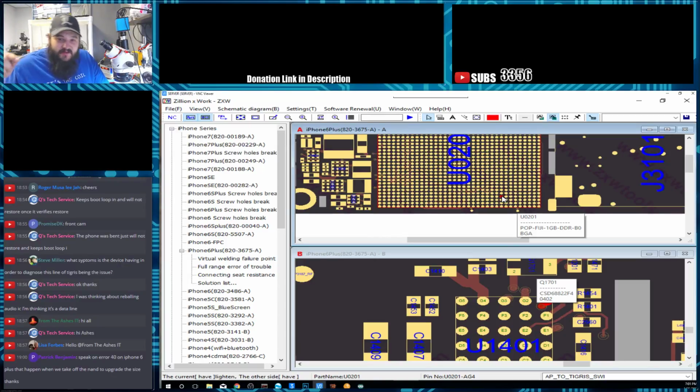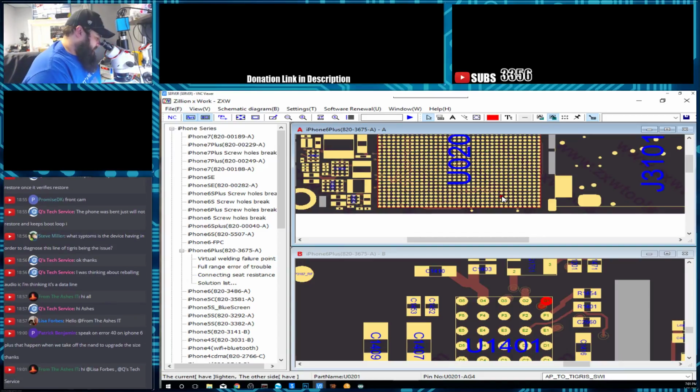So either Tigris itself is bad, or something with the CPU is bad. Evidently there is a voltage divider, or maybe it's not a voltage divider, maybe it is some type of pull-up resistor or something. But there's definitely something wrong inside the CPU itself, and this seems to be the solution. So we're going to test that out. It may not fix this one. We may be running our mouth here and it never does a thing.